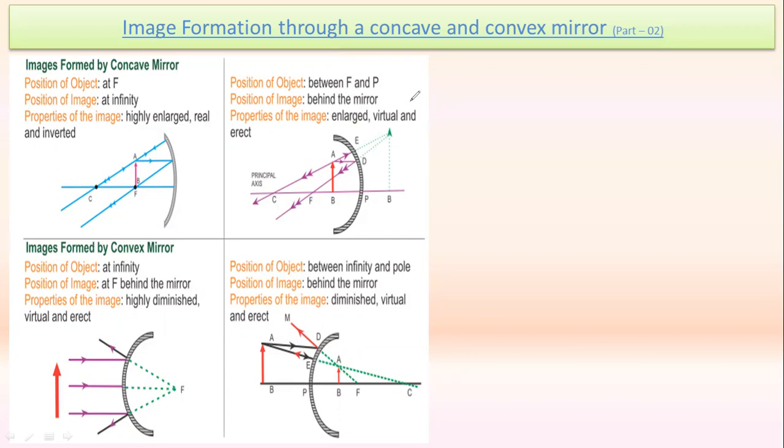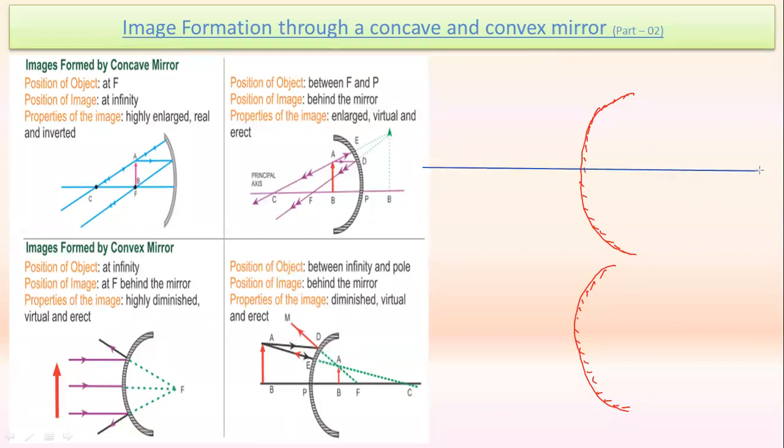चलो ठीक है, अब हम लोग जल्दी से लास्ट के दो इमेज फॉर्मेशन देख लेते हैं which is related to the convex mirror. तो कॉन्वेक्स मिरर के दो ही इमेज फॉर्मेशंस हैं, और इसमें से जो सेकंड इमेज फॉर्मेशन है वो ज्यादा इंपॉर्टेंट है हम लोगों के लिए. The first one we had already discussed while we were discussing that the convex mirrors are also known as a diverging mirror. जहां पर हम लोग ये डिस्कस कर रहे थे कि कॉन्वेक्स मिरर डाइवर्जिंग मिरर होती है, तो उसके प्रॉपर्टी में हम लोगों ने पहले कंडीशन को समझ लिया था. So what is that? That is when the light ray is coming parallel to the principal axis, means for the object which is placed at infinity.